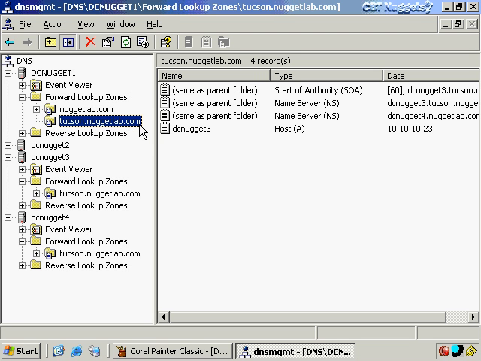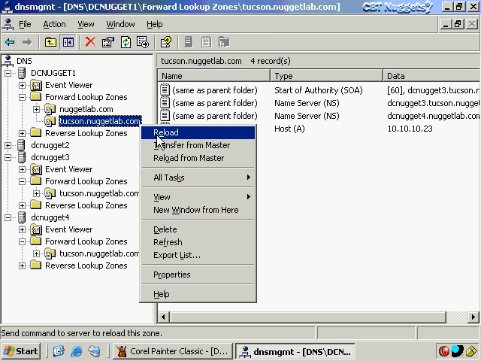Now, let me point out some other things here on how you can refresh or reload this information. First of all, if I've already got all the information here, or if it's already been loaded in the past, then I could just reload it out of the existing cache from the local DNS server here. The other thing I could do is transfer from master, and what that does is it takes a look at the SOA record on this stub zone right here at 60, and it takes a look at the master server to see if it's incremented or if it's a higher number than 60. And if it is, then it goes ahead and pulls that transfer.